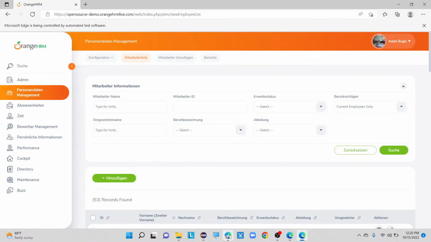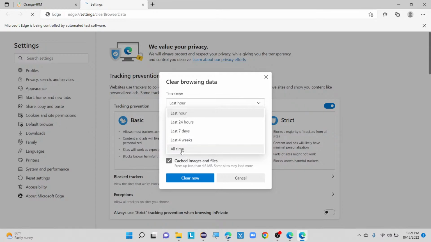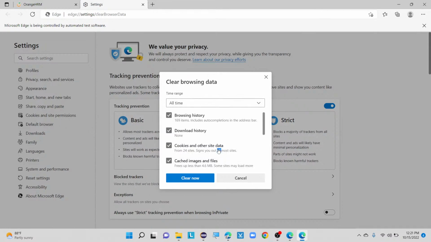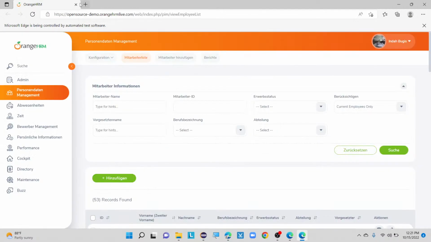Okay, it is not working here, it is coming in a different language now. Let me delete everything and execute it one more time.